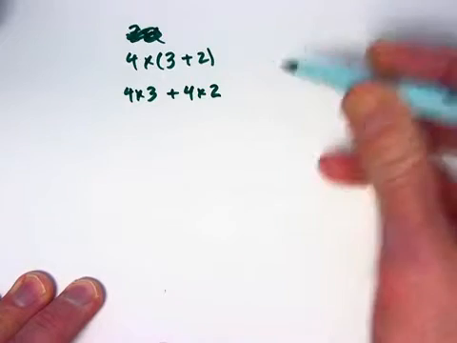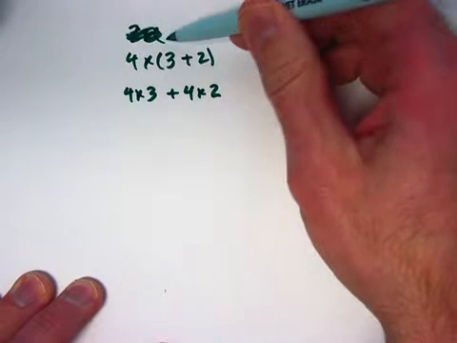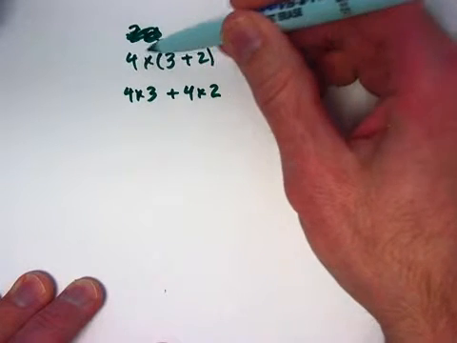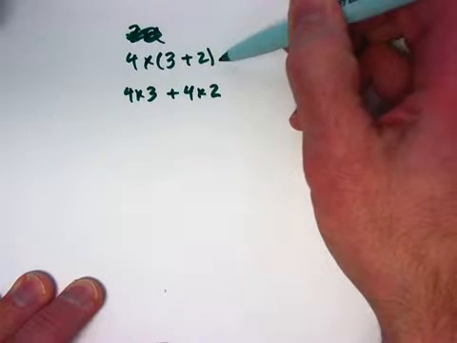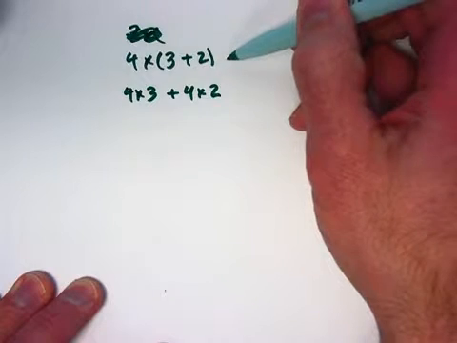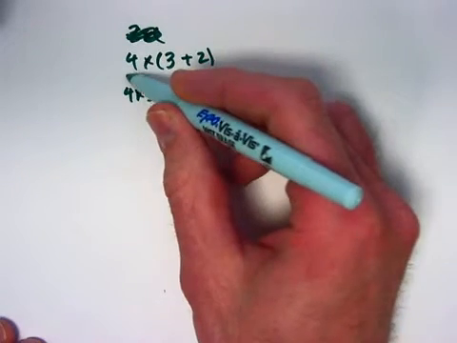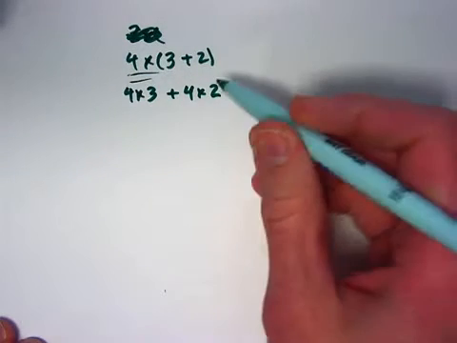And by the way, here notice that I switched around the order of where I was multiplying from the previous one. I'm multiplying the 4 on the left here. I could have multiplied on the right. That's called the commutative property of multiplication, which we've already highlighted in a previous video. I'm putting the 4 on the left. It's okay to do that.